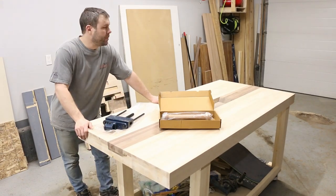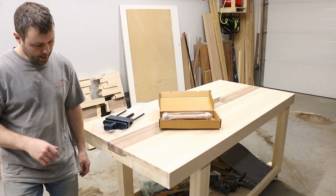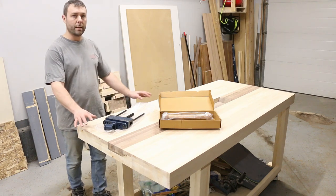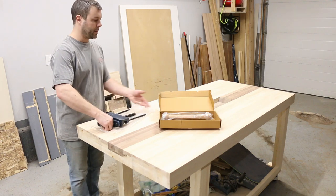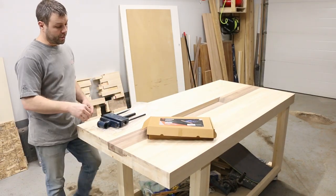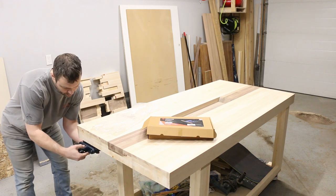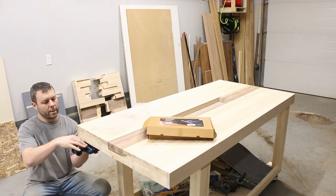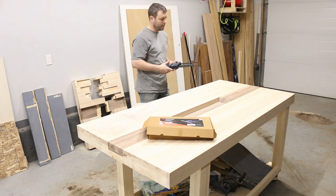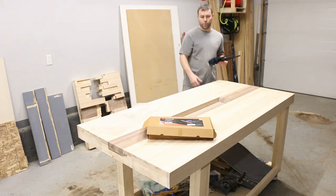I've got the table top flipped back over and slid it onto the movable workbench, which is stationary now because I put down all the feet on the new casters. I got rid of my temporary table and I'm offsetting the top to mount the vices on one side. I picked up two of these vices — actually quite cheap, and I think they'll work well. One mounts from underneath on the end, with wood clamps built out on that side. The second vice goes on the front side of the bench.